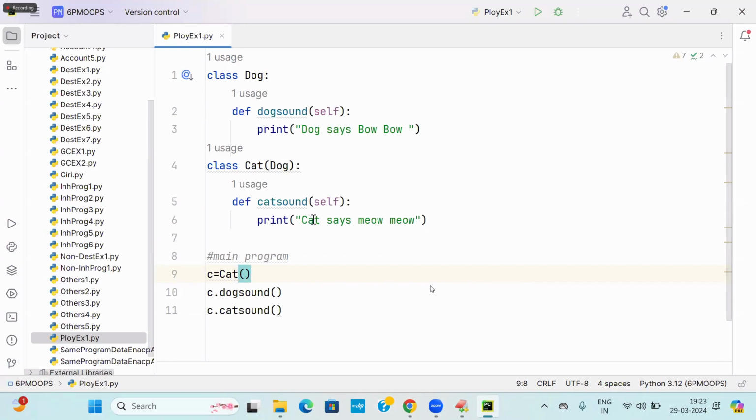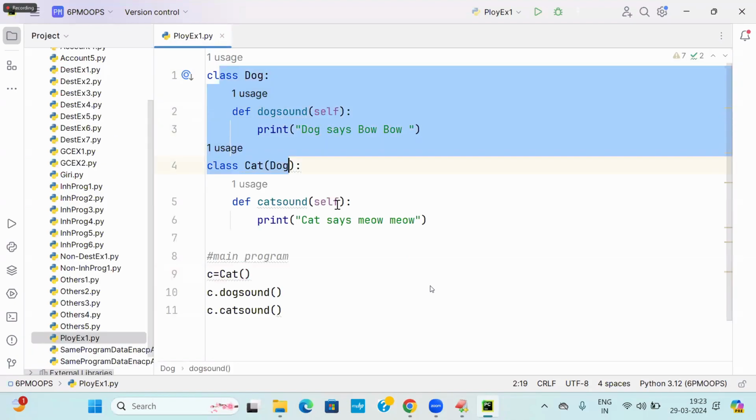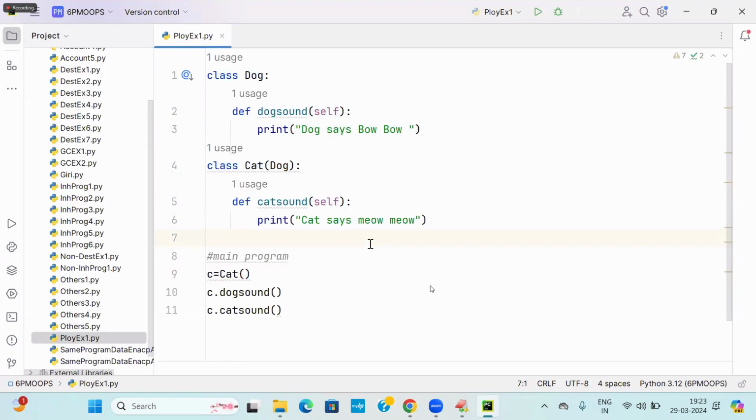The total application will take two functions plus one object, totally three. Suppose I add another class, an Elephant, multiple classes with multiple animal sounds. What will happen? More space is needed for the functions. If I run my example, I'm getting two different sounds. That's okay. Even without this I can write separate classes, but then I'd have two objects and two functions. So compared to non-inheritance, inheritance is better.